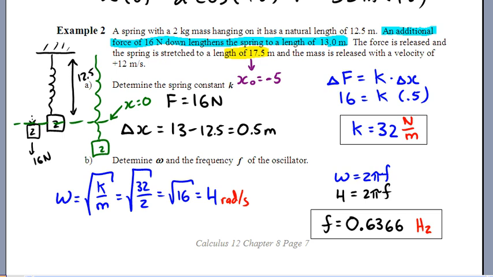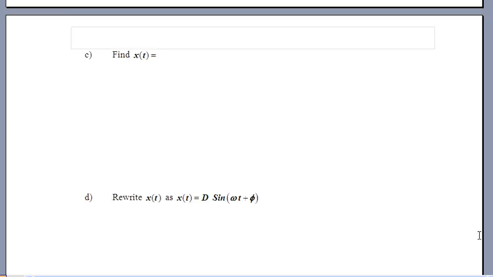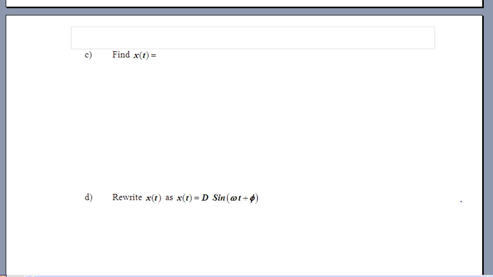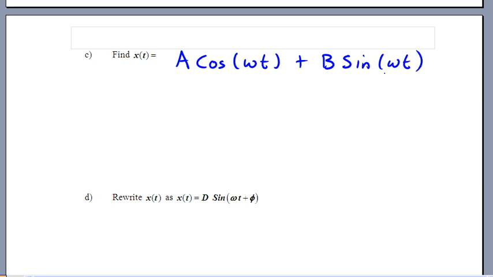Okay, next page and final page for kind of newish theory. We're going to take a look at the solution for x, right? Its vertical location. And the solution in general is A cosine of omega t plus B times the sine of omega t. So for all simple oscillators, that's the relationship. The cosine term lets you have an initial position, and the sine term lets you have an initial velocity.